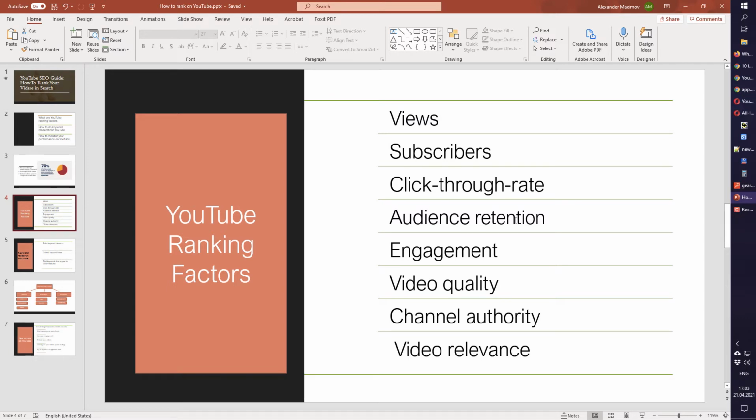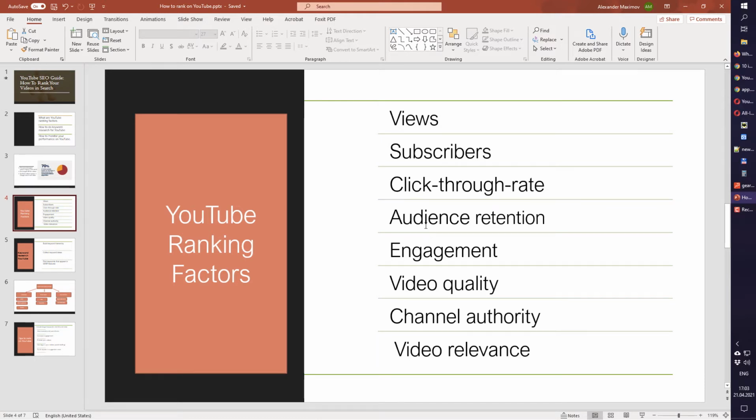Audience retention indicates how many people watch a video till the end and when they stop watching your videos. Usually this factor is really important, and it's considered even more important than, for example, the number of subscribers and views. It's really important to make videos that make people want to keep watching them.